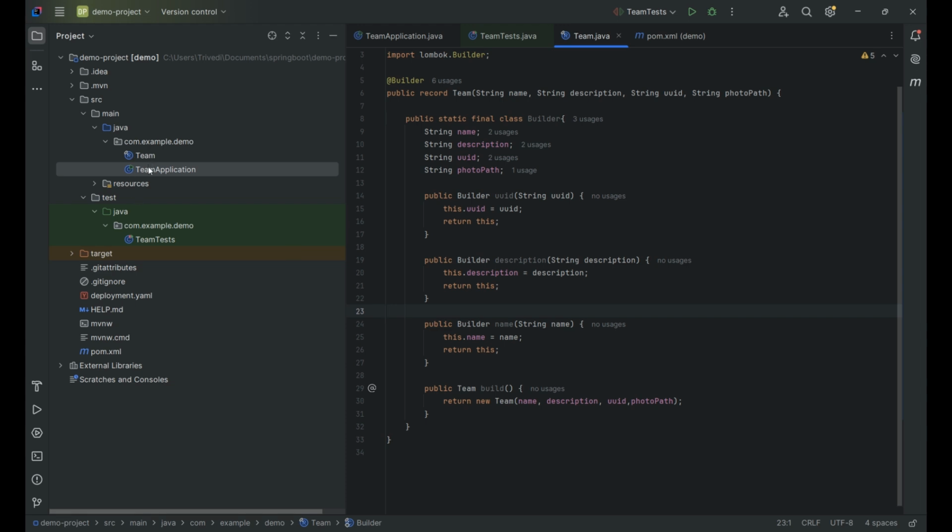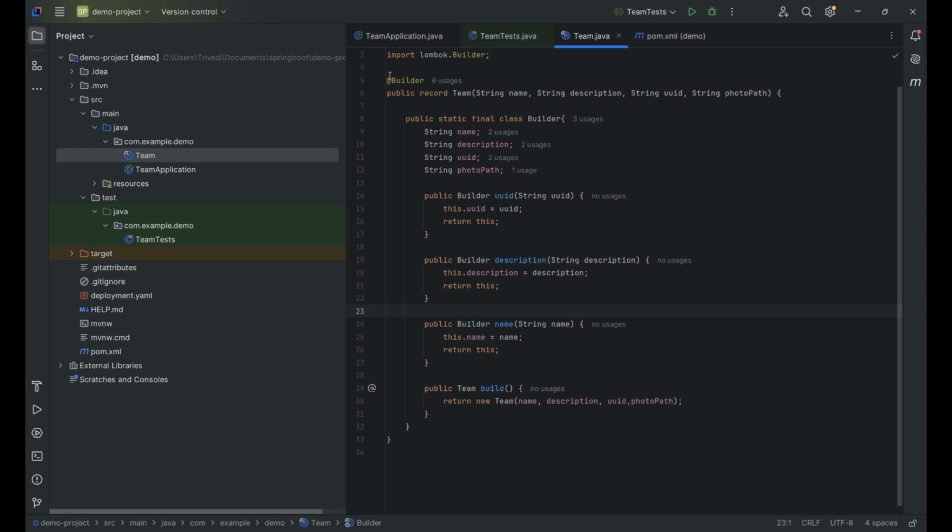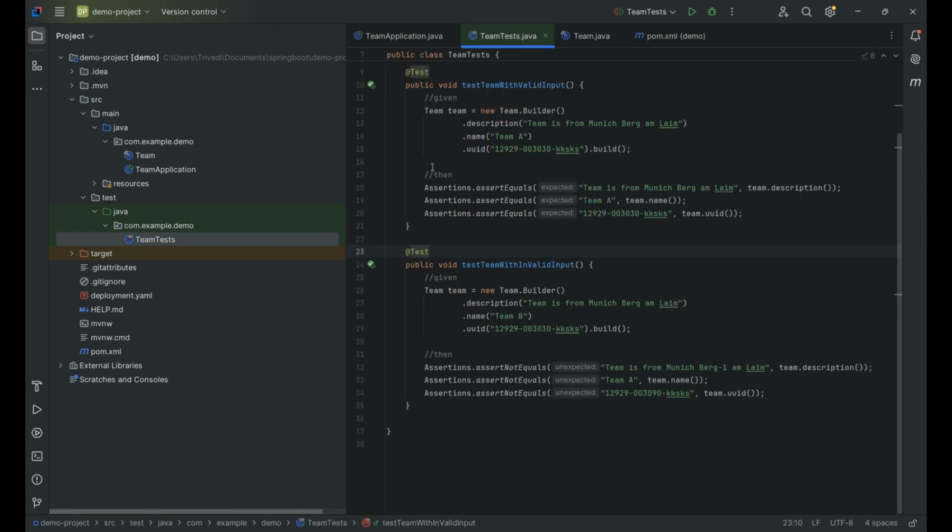Here I have the team record. Now I comment out this Lombok builder annotation, and I run this test.